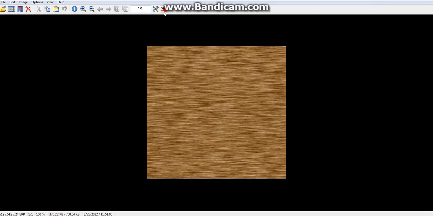Now, a texture coordinate is essentially OpenGL mapping a number to each corner. So this bottom left corner right here, it's 0, 0. This corner right here, I'm pretty sure is 0, 1. This is 1, 1. And this is 1, 0. And we can use these coordinates to show OpenGL how we want to draw it.